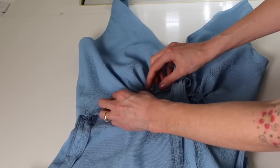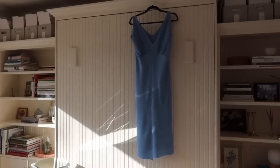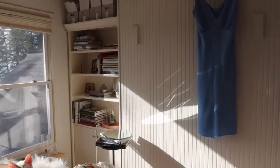And then I'm going to tack it at the sides just to hold that lining in place when I wear it. And now I'm going to leave it to hang overnight. So this brings me to my third tip.